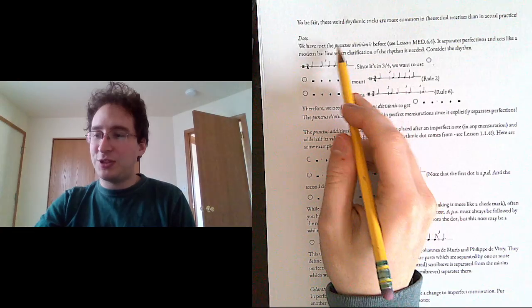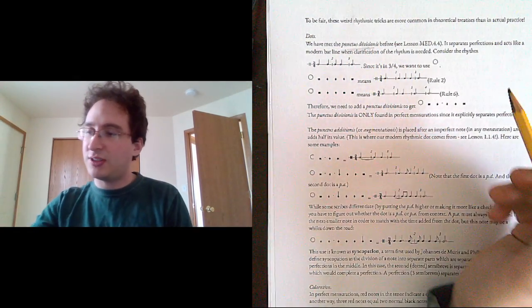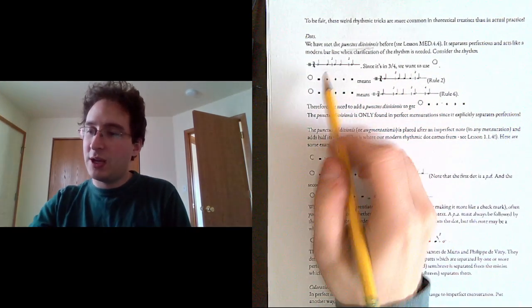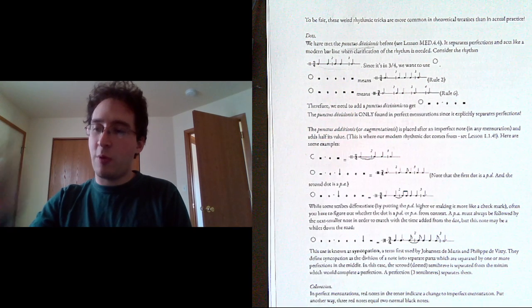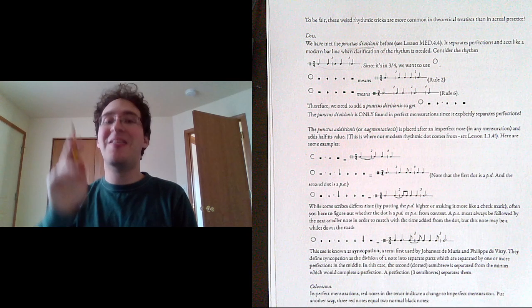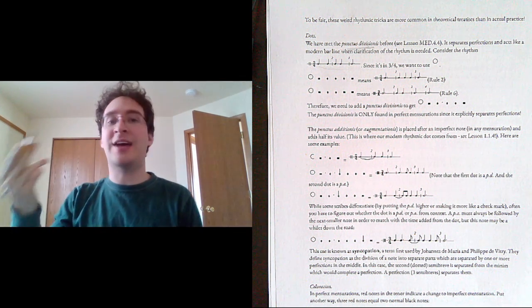Okay, so now we have to deal with dots. We've met the punctus divisionis before. That's what Petrus de Cruce introduced. It separates perfections and acts like a modern bar line when you need some clarification. So we want to write this rhythm. 1, 2, 1. I can do rhythm. 1, 3, 1, 2, 1. That's the rhythm that we want.